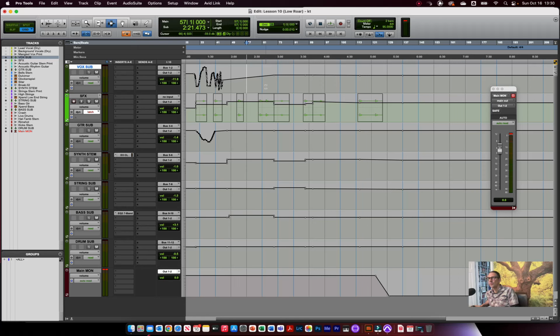There we go. So when you're in volume mode, you're not deleting your clips. You're deleting the volume automation. And when you're in volume mode, you're not manipulating your clips. You're manipulating the volume automation. So if I go back to waveform mode, oops, sorry.